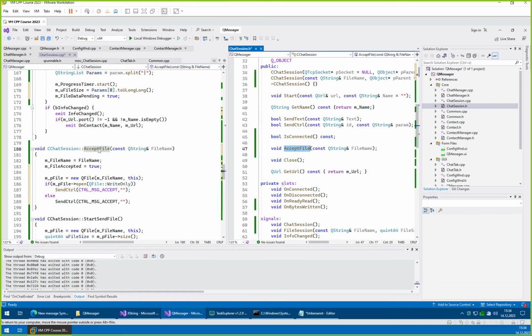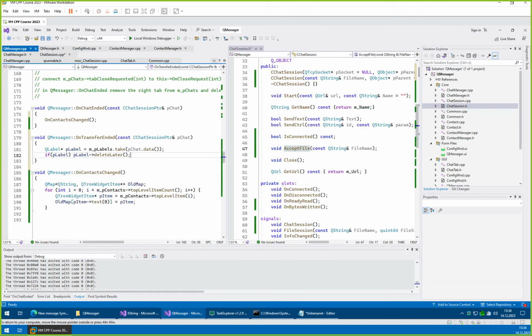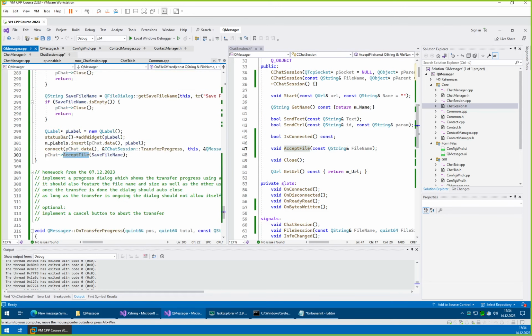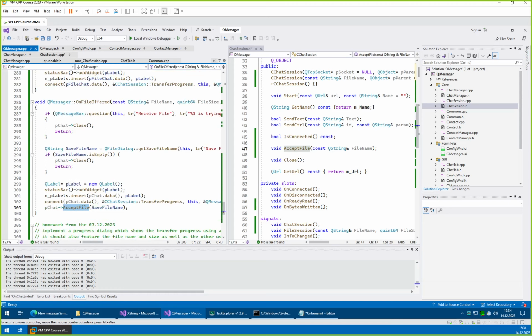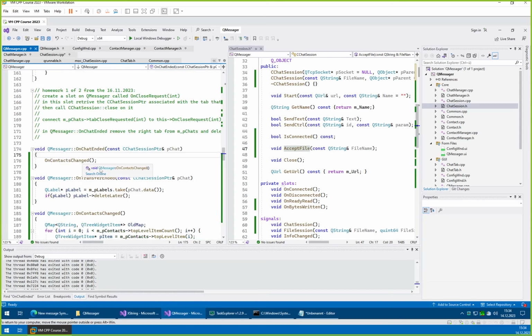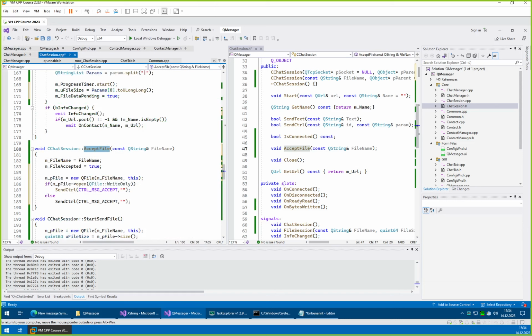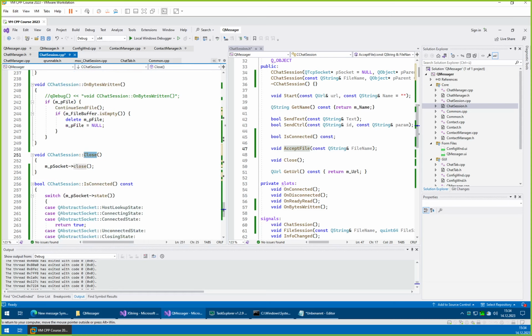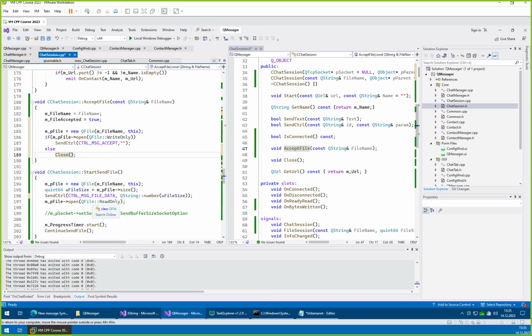Did we actually implement a decline function? Let's see. Right, so here if at any point we say no, we just close the connection. Since this is our default approach, here we will also say that if it failed, then we just close the connection, and that's it.